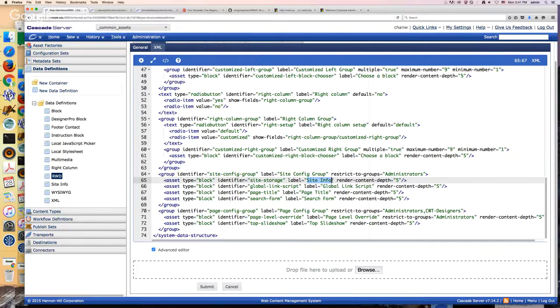So if you say, a year from now, I want to implement another design using the same data definition, but a different template, a different CSS file, and so on, I can just unplug the old template and plug in the new template, and everything should work. Well, of course, I need to replace the CSS file. But without changing anything in the data definition, everything should work, including site configuration. That's the best part of using choosers versus using regions.